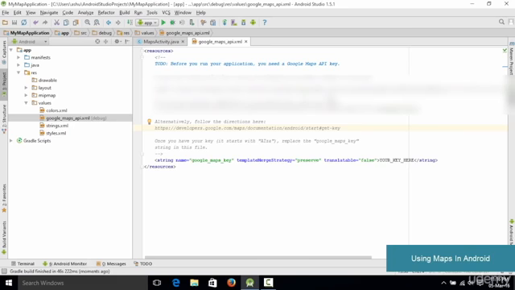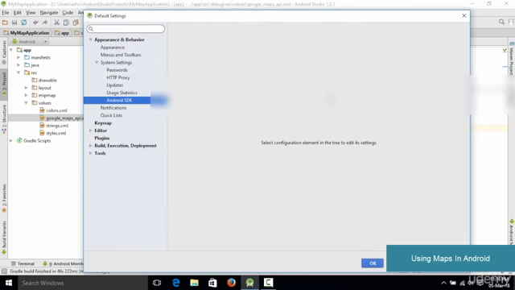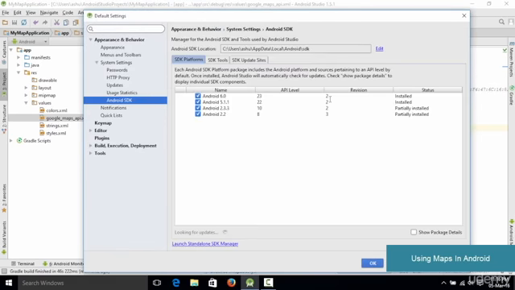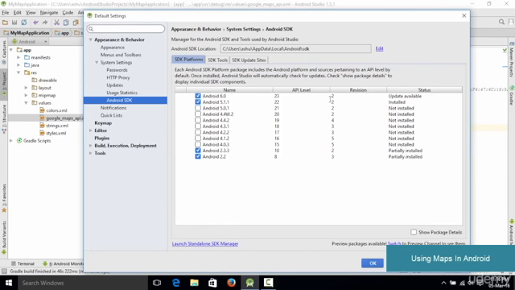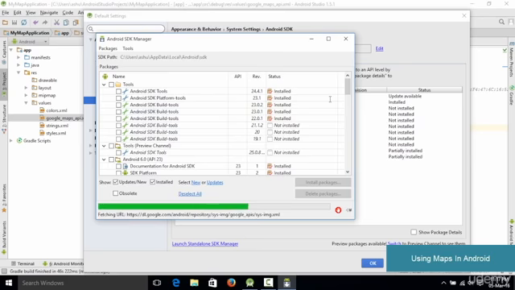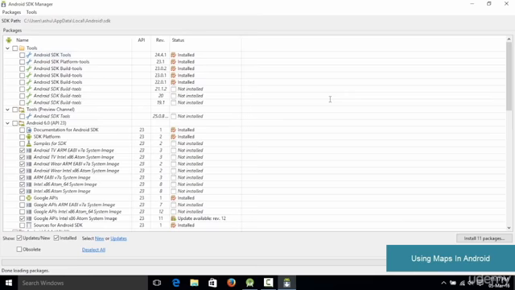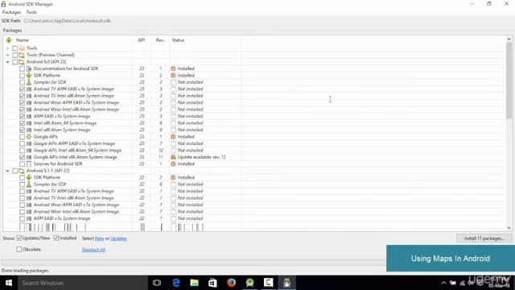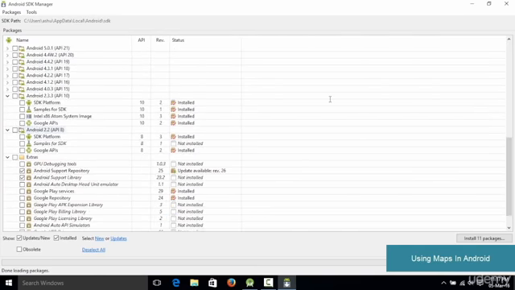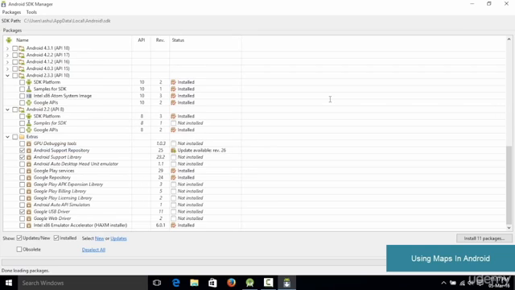In order to check if you have downloaded the Google Play services, you simply need to go to this SDK manager. So simply click this icon. Once you have clicked it, you will have an option which says launch standalone SDK manager. So we simply select this option. As you could see, it is going to display multiple packages which we have downloaded. In those packages, we need to go into the extras folder. So this is our extras folder right here. And in this, we need to find a package which is called the Google Play services.